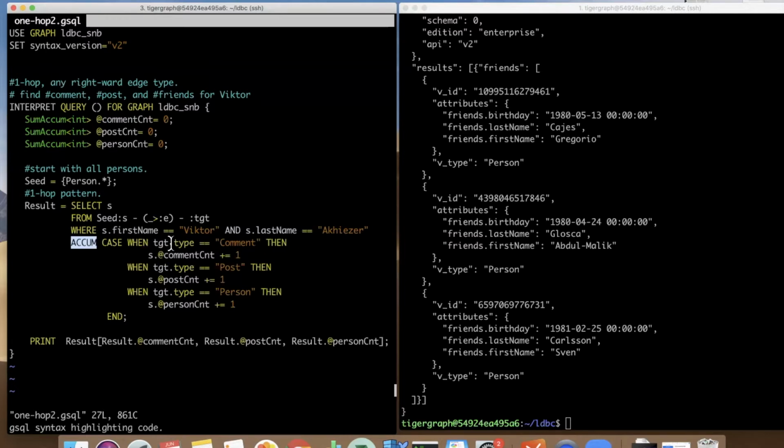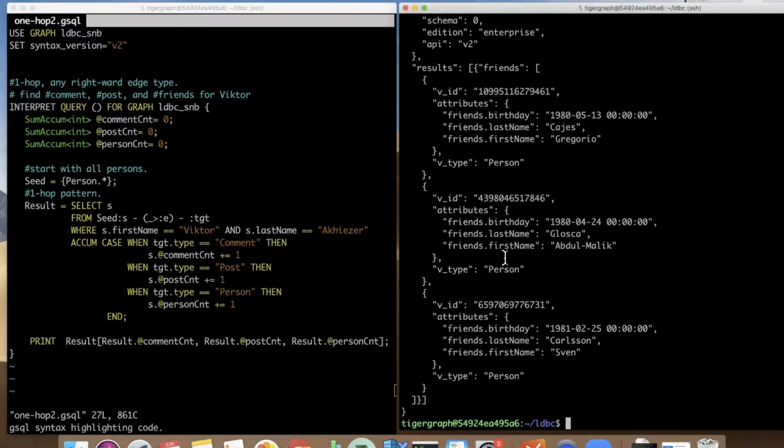And based on different conditions, I do different accumulation to Victor. So here, if the target type is comment, then I increment the comments accumulator, which I declared here as a sum accum. If the target type is post, I increment the post count accumulator. If the target type is person, I accumulate the person count accumulator. And after this pattern match, I project the comment count, post count, and the person count of the result set.